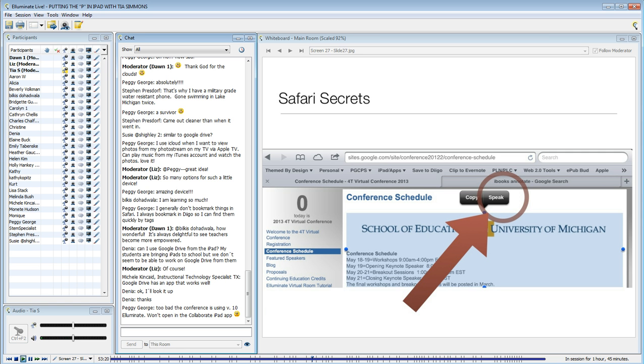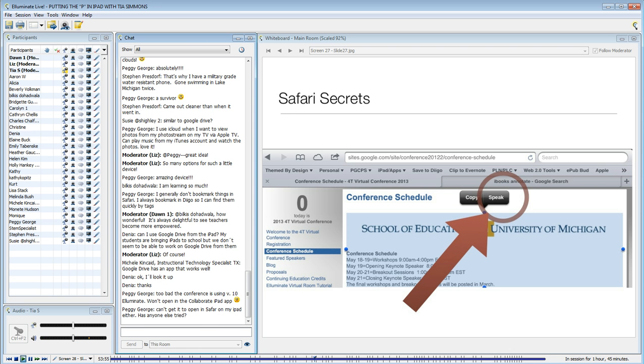There's a little hidden secret I'd like to show people in Safari. If you'll remember back in our settings, under accessibility, I said one thing you should really use is something called Speak Selection. Well, if I'm on a web page and I've turned Speak Selection on in my settings, and I select the text on a web page, I now have two options here, as you can see on my screen. I can copy what's selected, or I can have it speak to me. So then my device will actually speak the words that I have selected inside of the website. So it's really kind of nice to have.